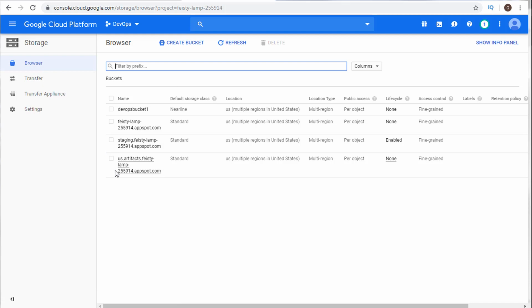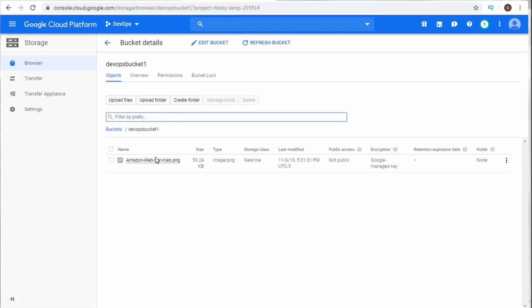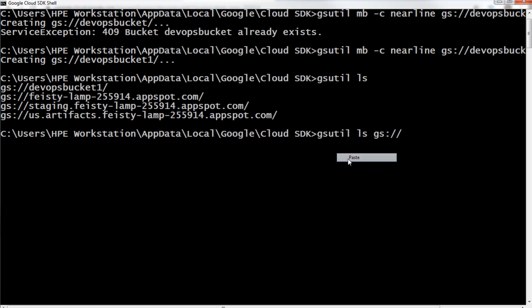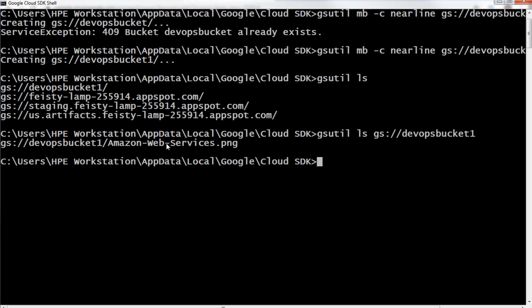So what I want to do now is go back and verify that that is there. And now what we could do is list, for example, the details of an object in that bucket. So let's say the DevOps bucket. And what we'll do is go back to the command line and reference that. Now I simply paste in the copied ls command. And then I need to reference this bucket, and that's devops-bucket-1. And so what this will do is list all the objects in that bucket. And there's only one object in that bucket, and there it is. So there's that AWS PNG file.